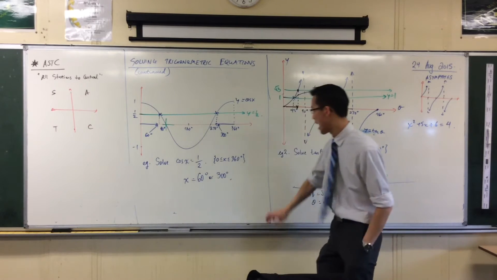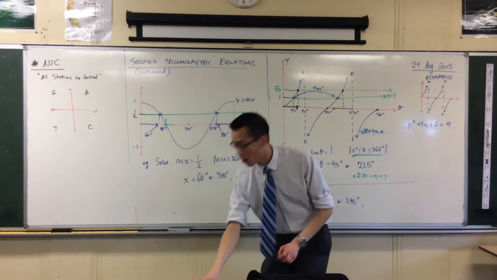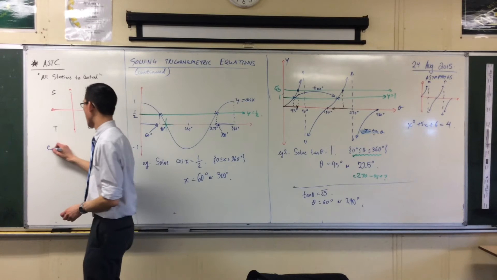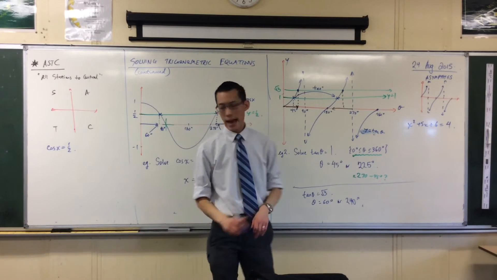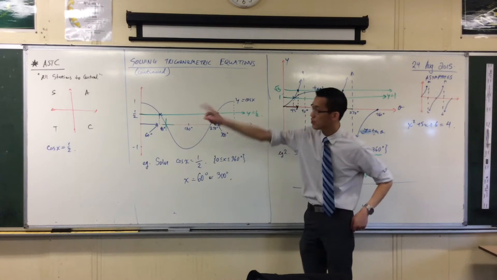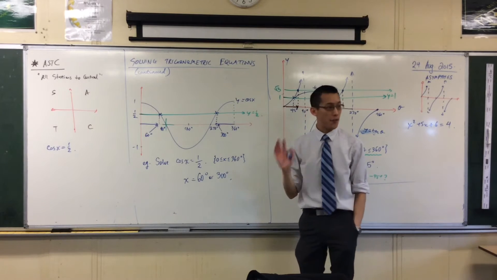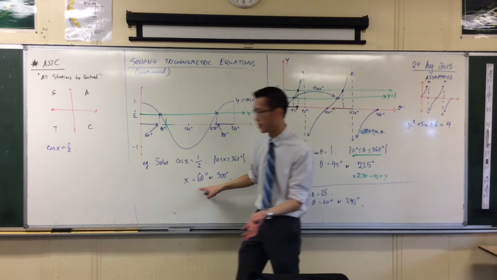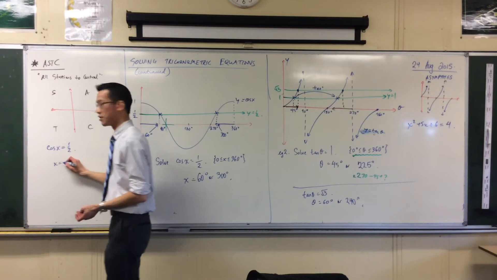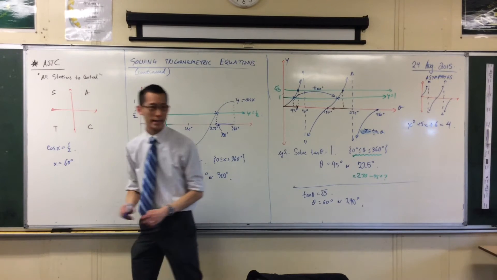So let me show you how this works with these examples I just did. We did cos x equals a half. Cos x equals a half and it's from 0 to 360. So I'm going to use this technique instead of this one. The first thing I'm going to do is I'm going to go for my calculator and it'll tell me 60 degrees is the first angle. So when I do cos inverse of a half, this process is still the same. I get 60 degrees.